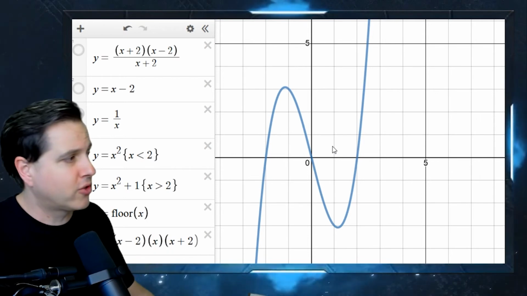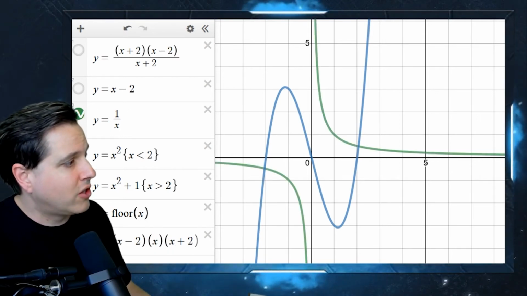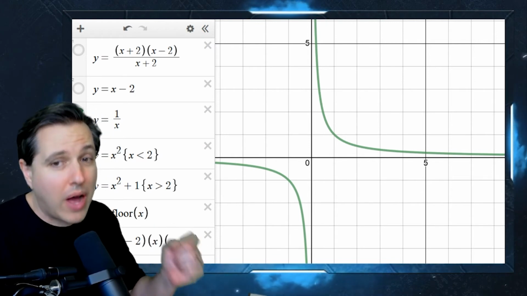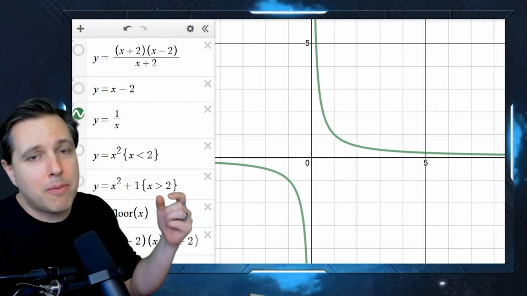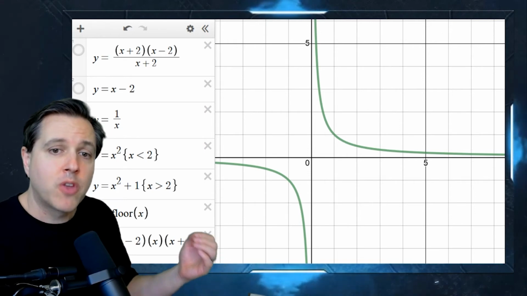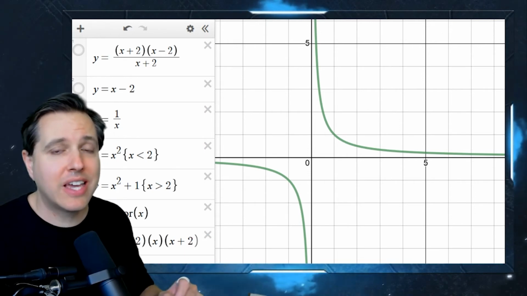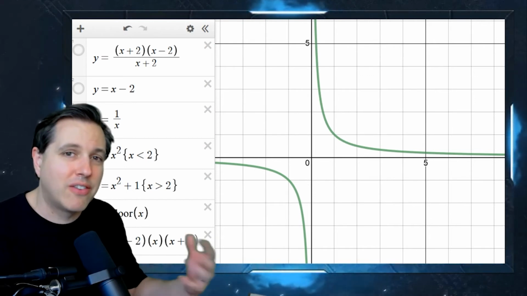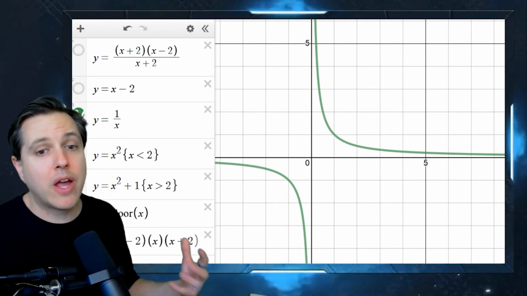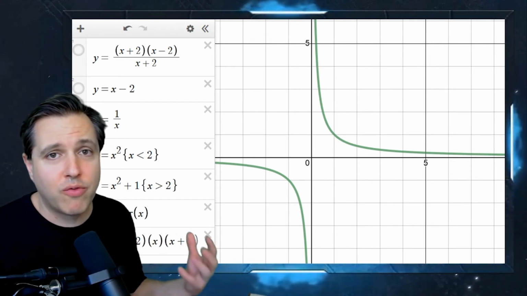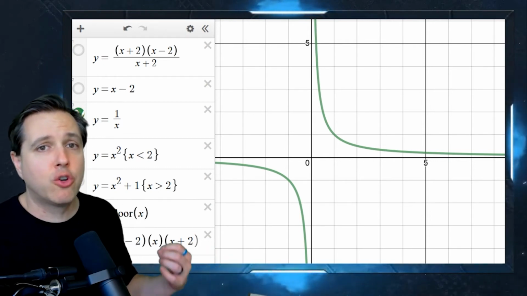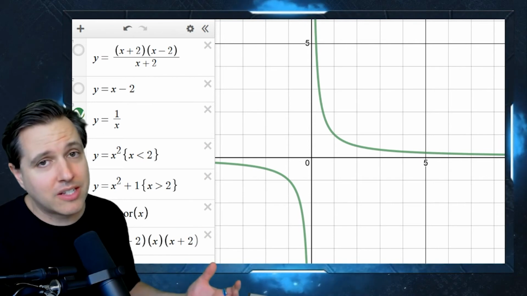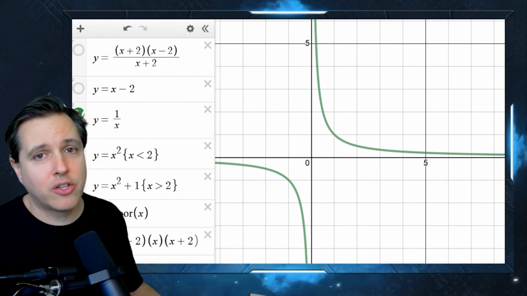So polynomials are continuous. Rational functions are close, but they don't quite behave as nicely. Basically, it boils down to rational functions being continuous except at the points where they are discontinuous, which sounds kind of silly, like, well, isn't that obvious? But all you have to do is go through and find the handful of points for which your rational expression is undefined. It'll be discontinuous there. Everywhere else, you're going to be continuous.